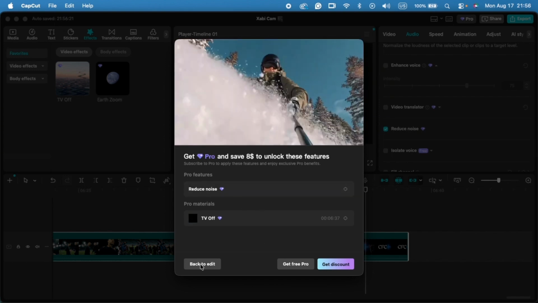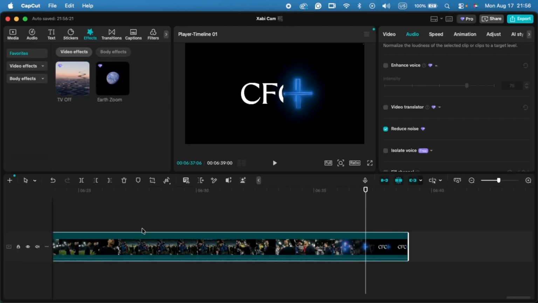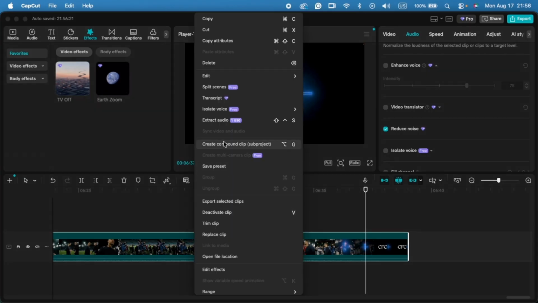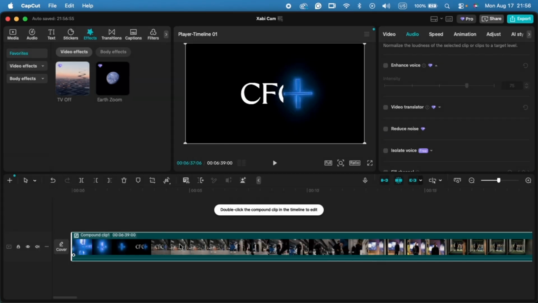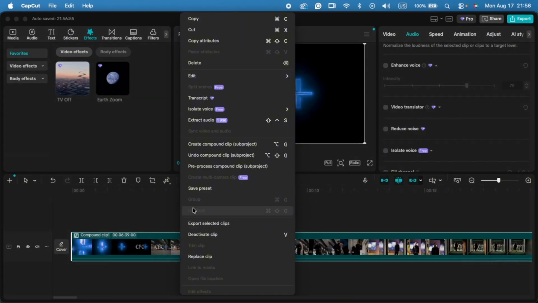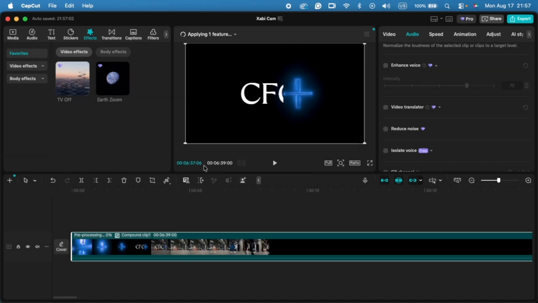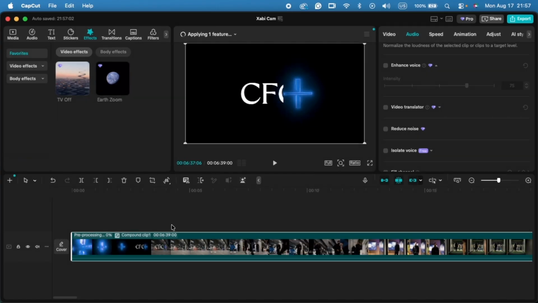What I just do is click back to edit, then click Command A or Control A on Windows, right click, then create a compound clip. That one, it has finished. Right click again, then pre-process compound clip. This will take a while, so as you can see, it's 0%, 1.